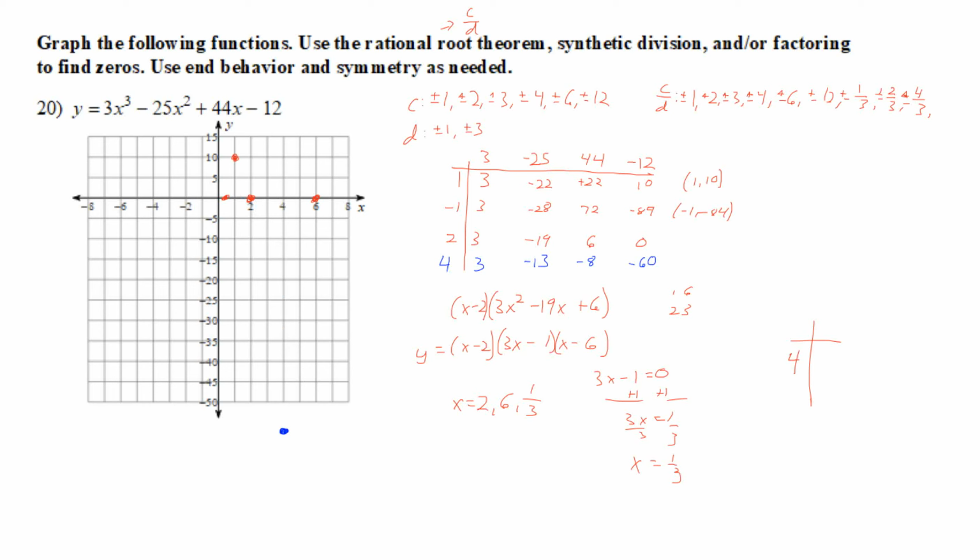And then we would want to graph this. Once again, I have trouble graphing on these things, but we'll go for it anyway. Actually, another nice one is if you put 0 in for x, you'll get the y-intercept of negative 12. So we actually also have a point about right there.